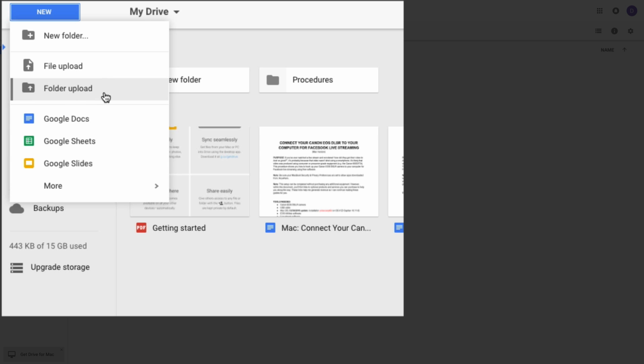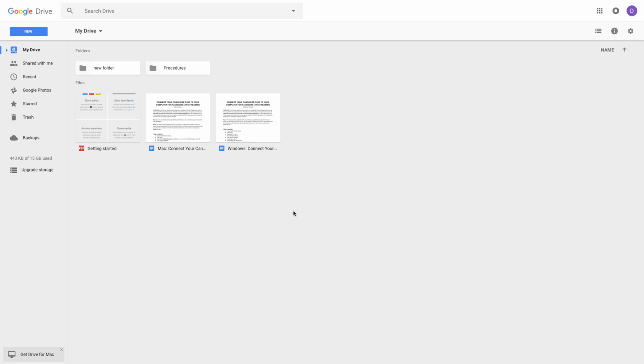So again, click on this, it brings up an uploader screen, and you can upload an entire folder to your Google Drive. Actually, I want to show you another way that you can easily transfer files to your Google Drive. I'm going to pull over a window here real quick. Basically, if you open up a Finder window or a Windows Explorer window and you see a file that you actually want to transfer to your Google Drive, let me pick one over here.